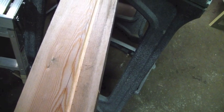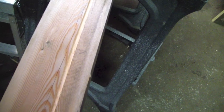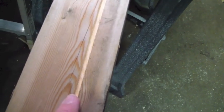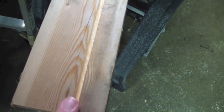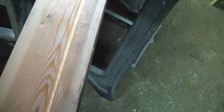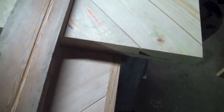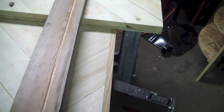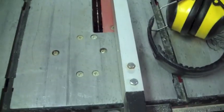I keep thinking I probably need to make it a little bit more proud than that. It just hit me — go at least a quarter inch, because if not it's going to be too weak on top. So I'll probably go a quarter proud, which means this line has to come down about another eighth of an inch. I'm setting it up against this board, measuring off about an inch and a 16th — that's about how thick the wood is altogether. Then I'll just keep taking pass after pass.